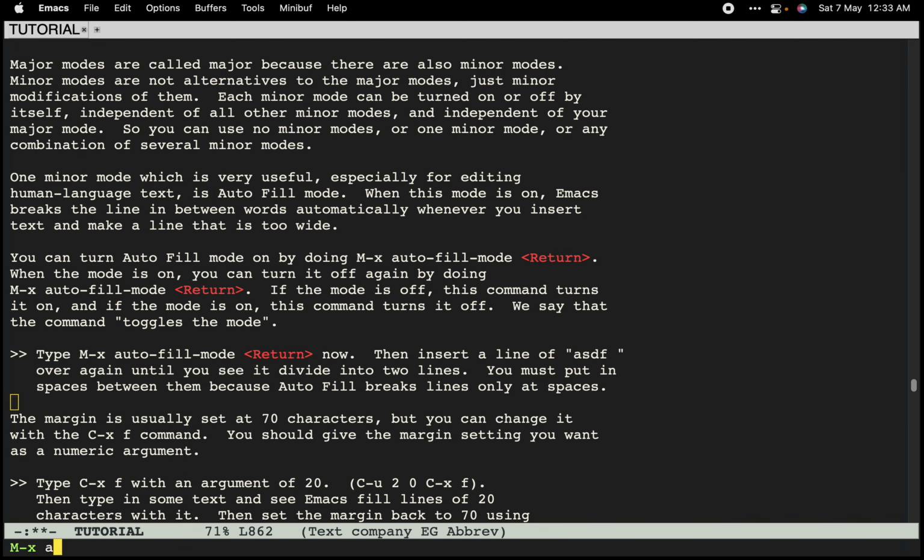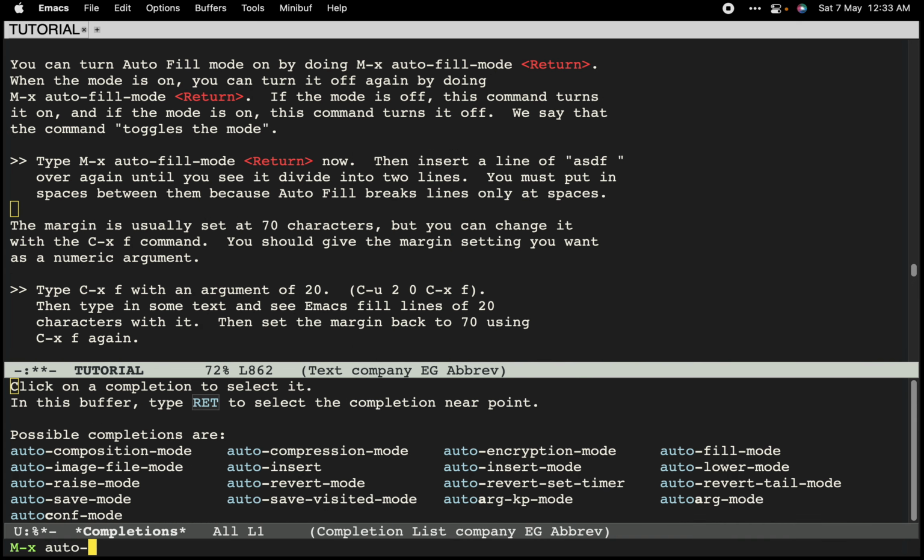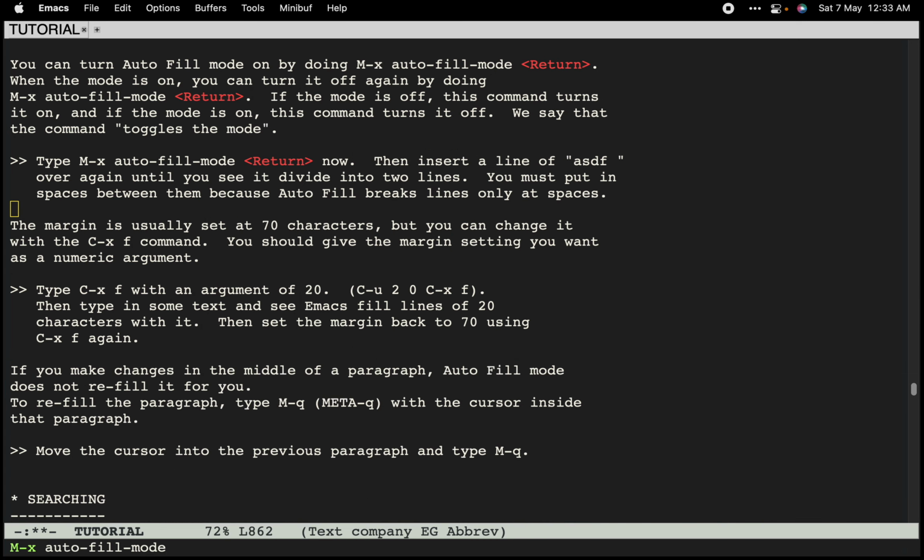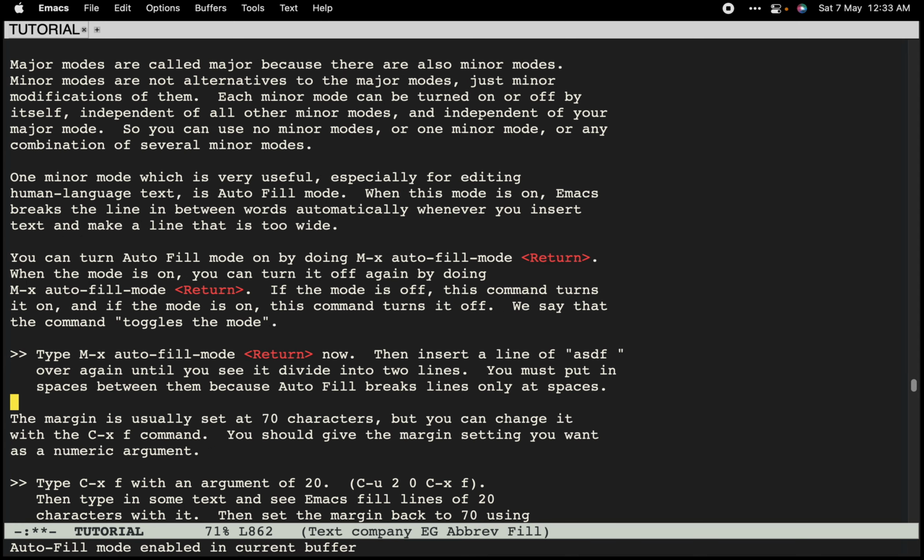Okay, Meta-X auto-fill-mode, Return. Okay, I'll copy this.